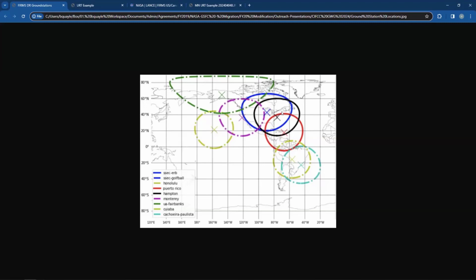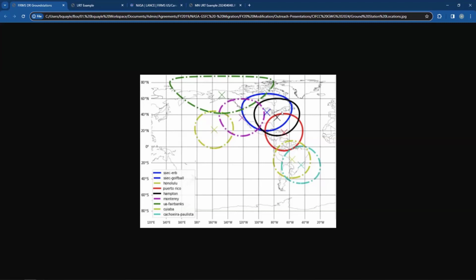And so that local data, we can get our hands on it much quicker and process it. The typical workflow is it takes about 30 minutes, maybe 45, to make that data available from what we call a direct readout ground station. Well, the folks at the University of Wisconsin have been working on some updates to that workflow process, if you will.